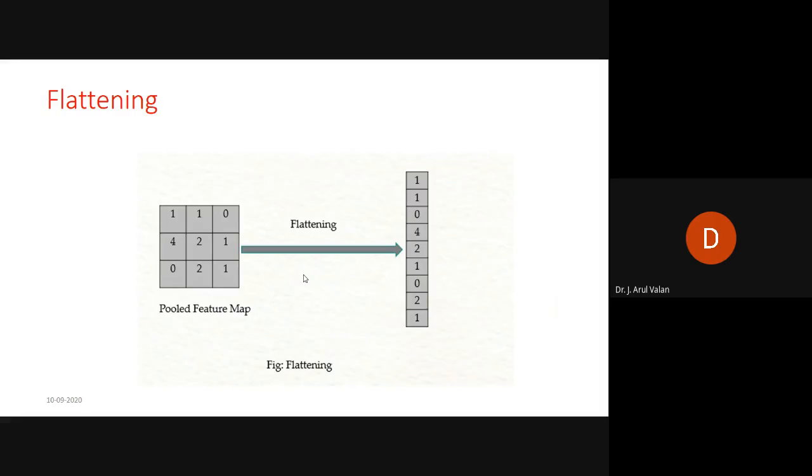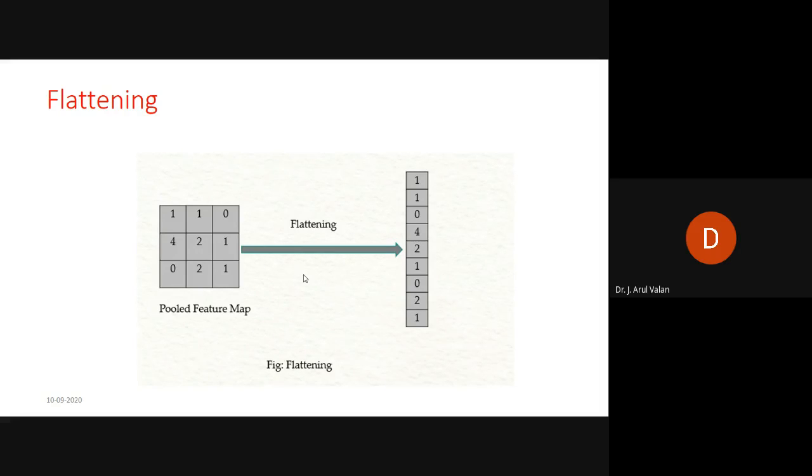We apply max pooling after using the convolution to extract the features. Then we give the result to the pooling. In the pooling, we identify which features are the more important features, and we extract those values from that particular image. After that, we do flattening. Flattening is nothing but making the object one-dimensional. Earlier it may be 3 cross 3; now we make it a single-dimensional vector.